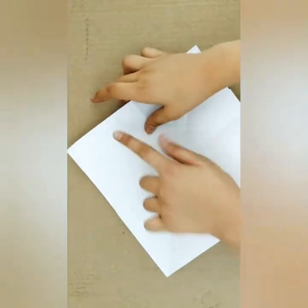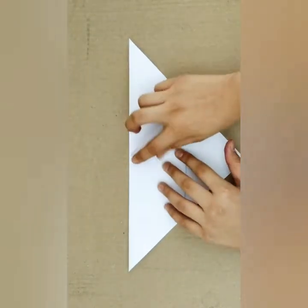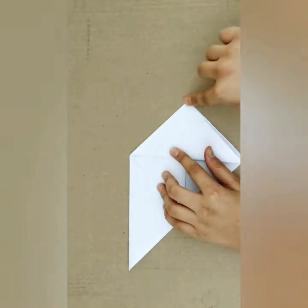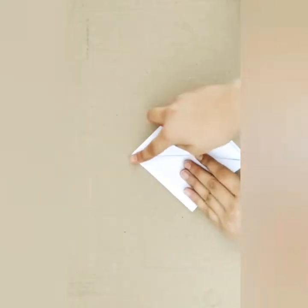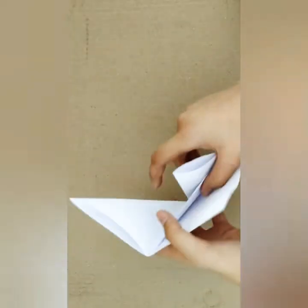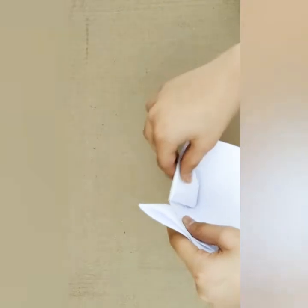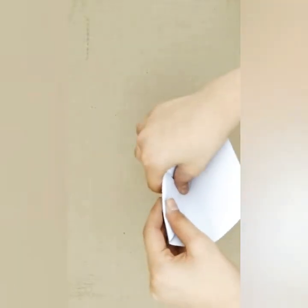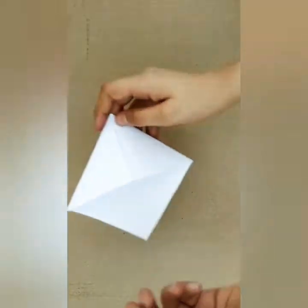So now fold a triangle and fold a small triangle, and now take the borders inside. Something like this. And now it's ready. Our bookmark is actually ready.